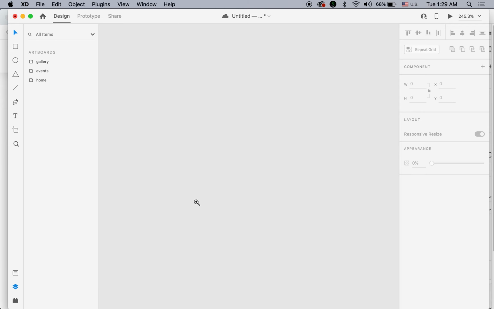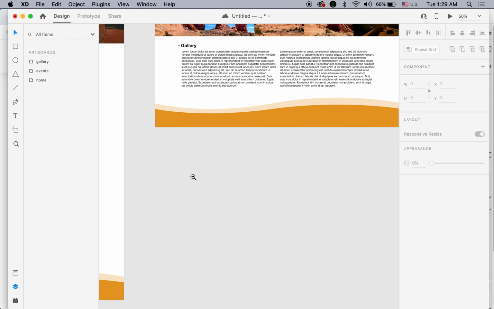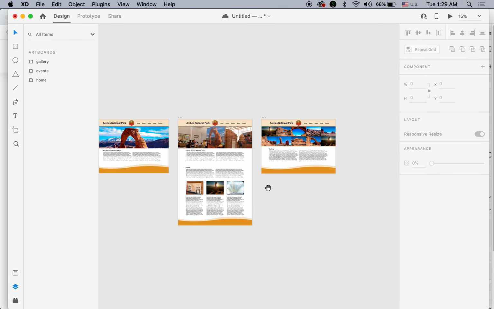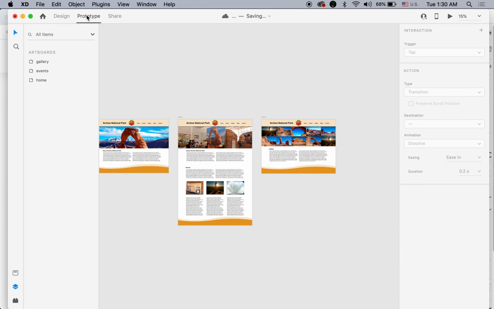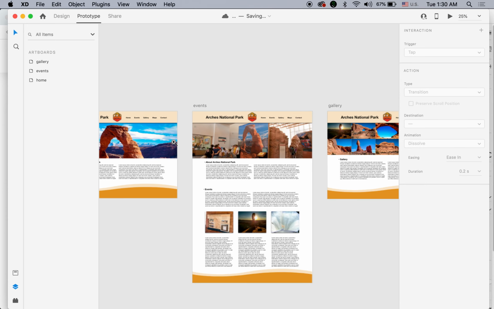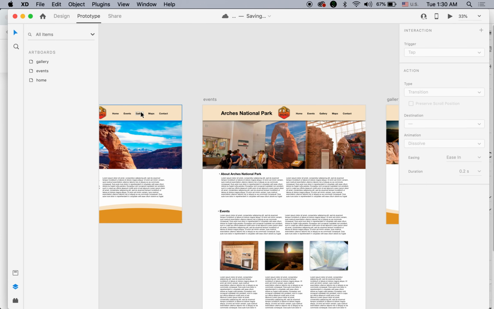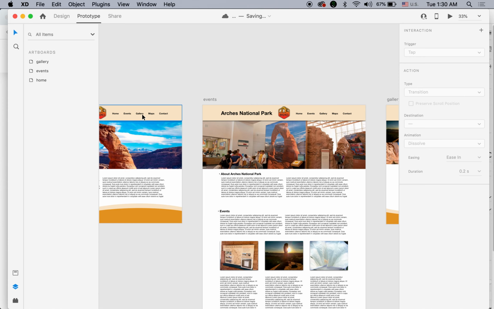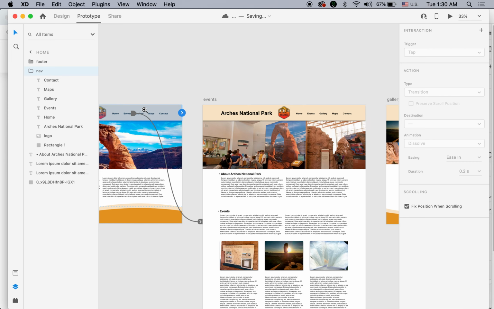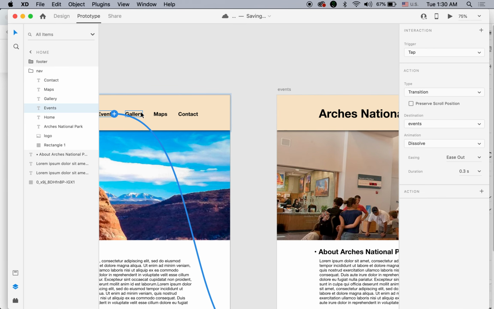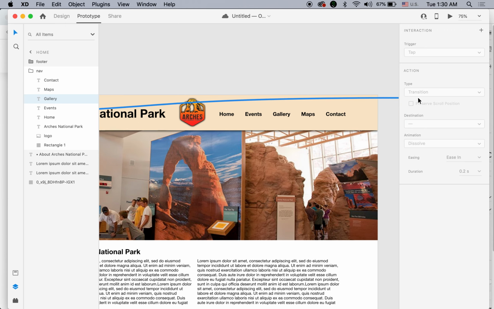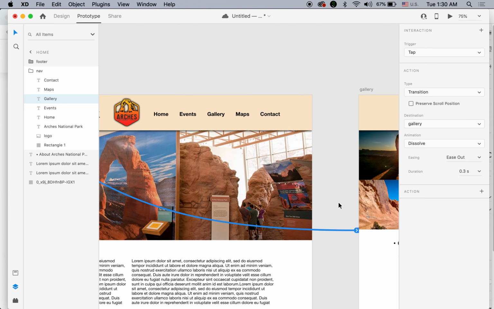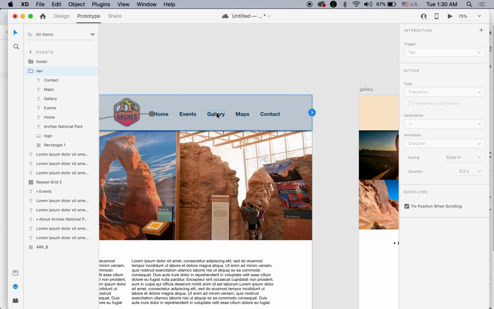So what I'm gonna do is, oops. Let me go back to prototype page. I need to make a link from each nav bar. From the gallery button, let me zoom in. Gallery, yes. And drag it to the gallery page. Same thing from here too.